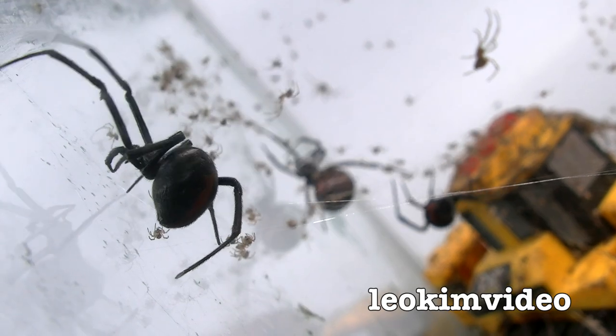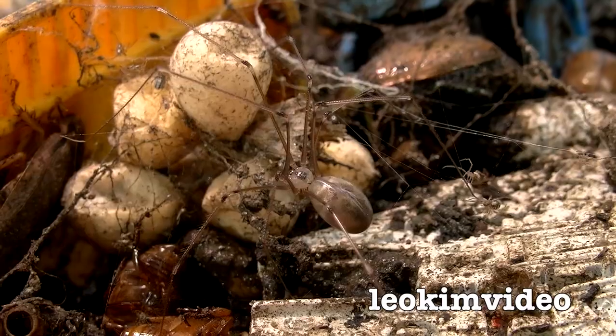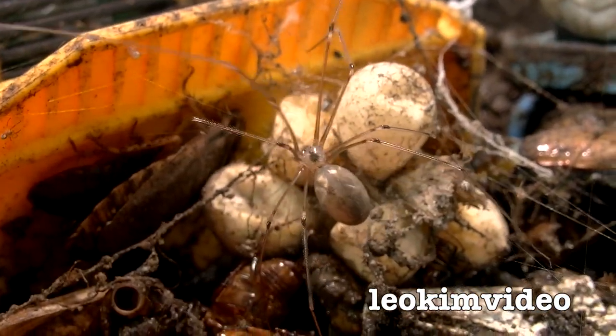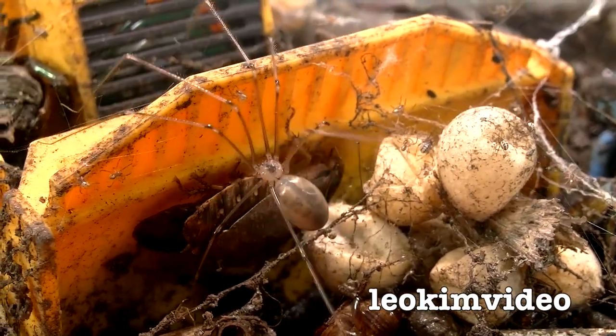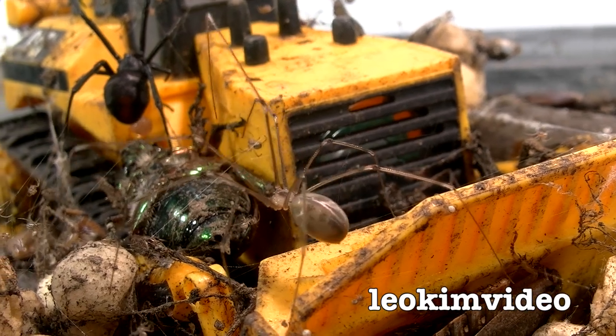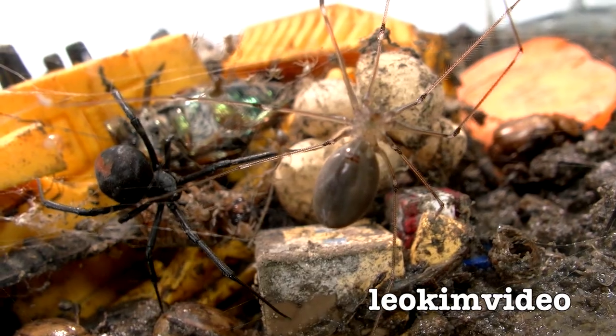The treacherous and most deadly daddy long-leg spider, the most incredible spider in the world, was put in the spider tank and it sort of survived. It seemed to be getting around without the redback spiders wanting anything to do with it. So maybe this does enforce the thought that the daddy long-leg spider is something that the redback spiders are going to respect.